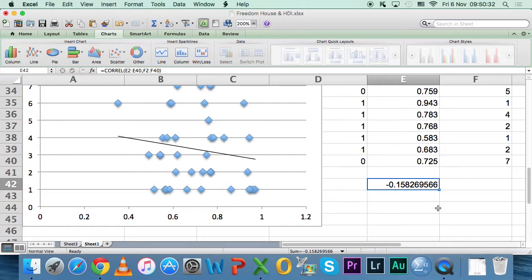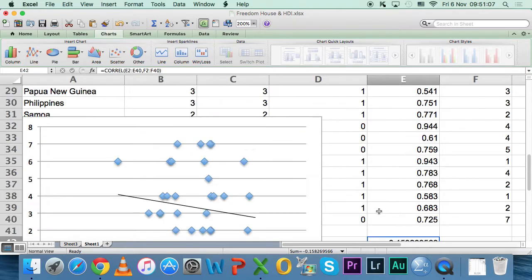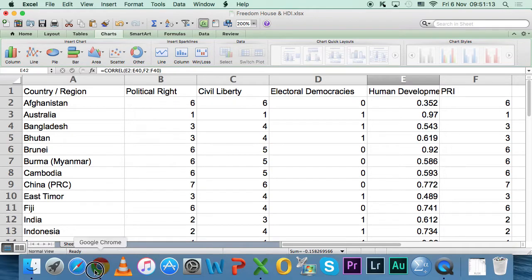Negative means the relationship is inverse, meaning when x is higher, y will decrease. And the magnitude of that number determines the strength of the relationship. You can go back to the slides from Dr. Leung and see whether 0.186 is strong or not strong, things like that. But I can tell you it's not strong. That is pretty much it for task 2.